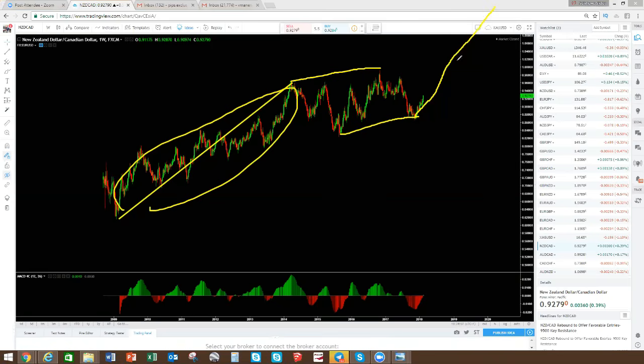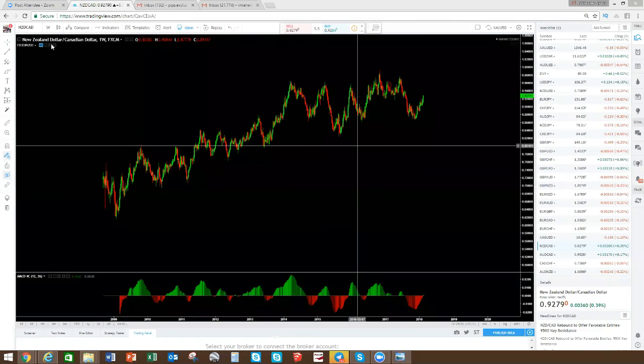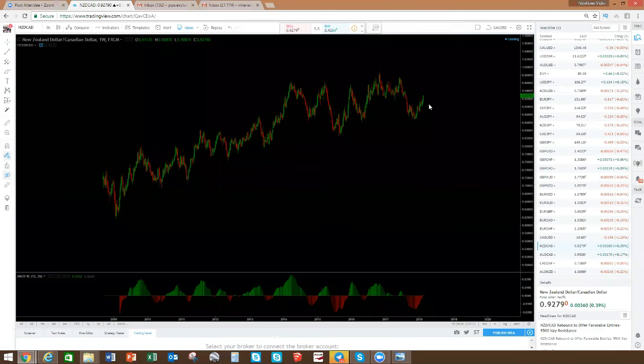And it's not going to go in a straight line. It's going to go like this. So you need to know when it turns, when it reverses, when it turns, when it reverses. So for now, we've got a big impulsive move on the weekly. You may be getting another one like that, another one like that, and then it's going to keep building until we get this move to the upside. Right, so now let's just go to the 1 hour, see what's happening here in the last piece.